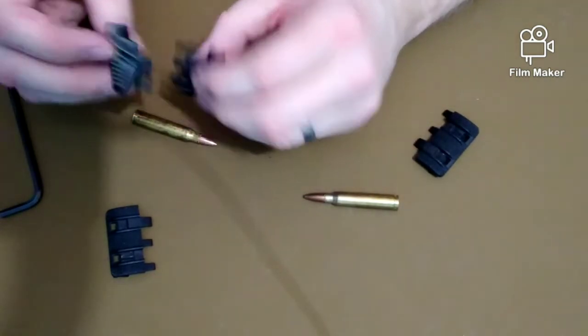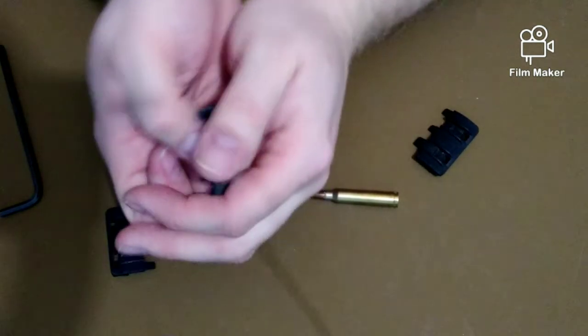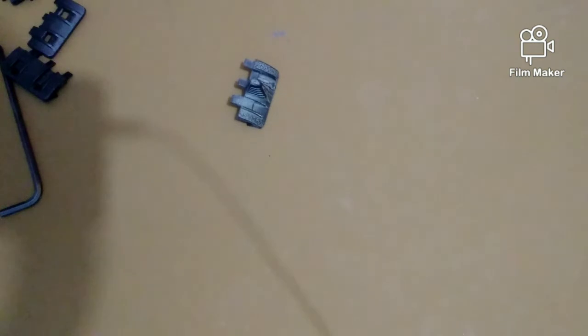So there's a couple different ways that you can run these. You can run it kind of flat side up, run your thumb on it. You can run the curved side and just kind of have your thumb hanging there. But yeah, I'll go ahead and show you here on a rifle that this actually does work. And the good thing is when you're done with this, you can actually take them all apart and make them back into their standard components.